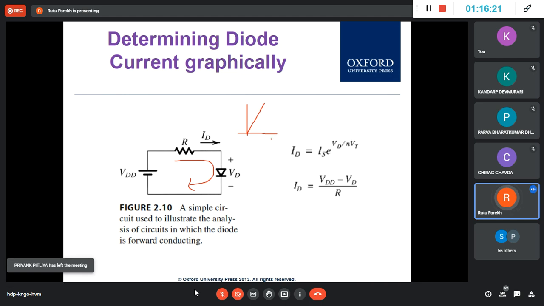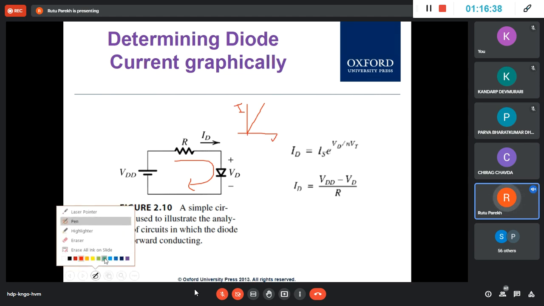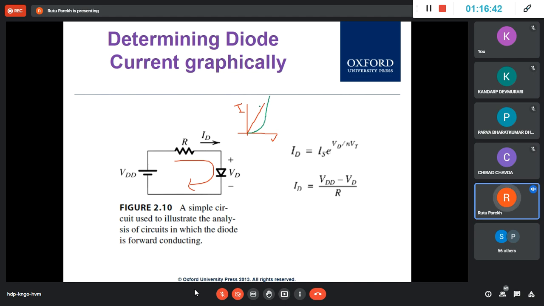So this is V, this is I. Do you get my point or no? I'm plotting an IV curve of R, it is something like this. You agree or no? Yes, ma'am. Now if I plot for a diode, it is something like this. Do you agree or no? Yes, ma'am. Because of dynamic resistance here.